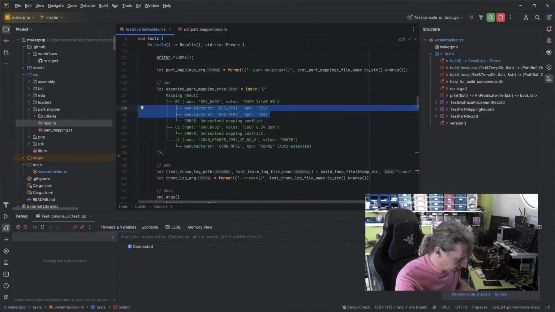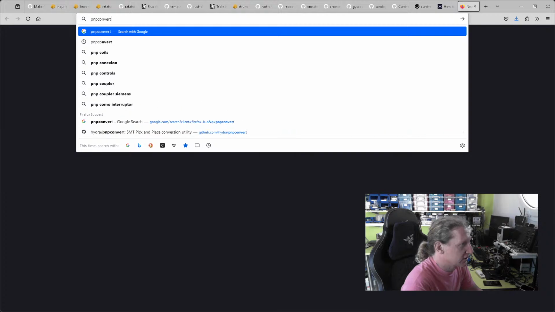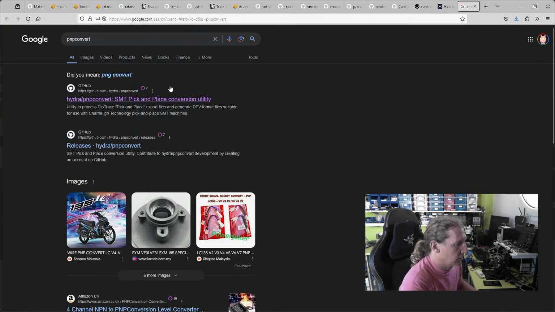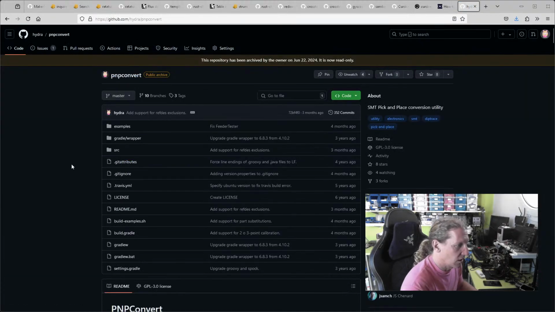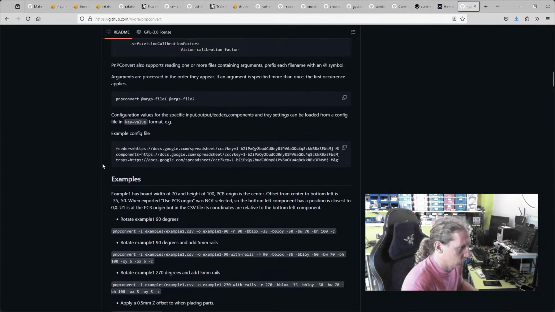Let's just remind everybody of the previous project that I was working on. So PnP convert, that one. Right, so the way that this worked, do I have the examples? Yeah, should be. Is it going to work? Okay, yes, it's fine.